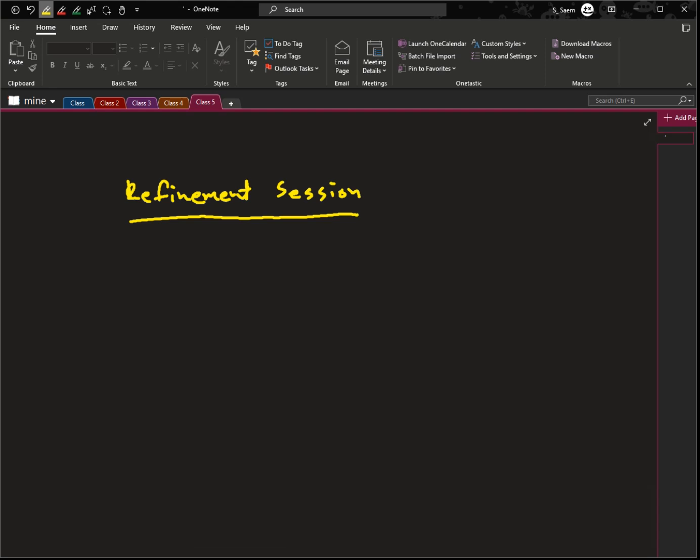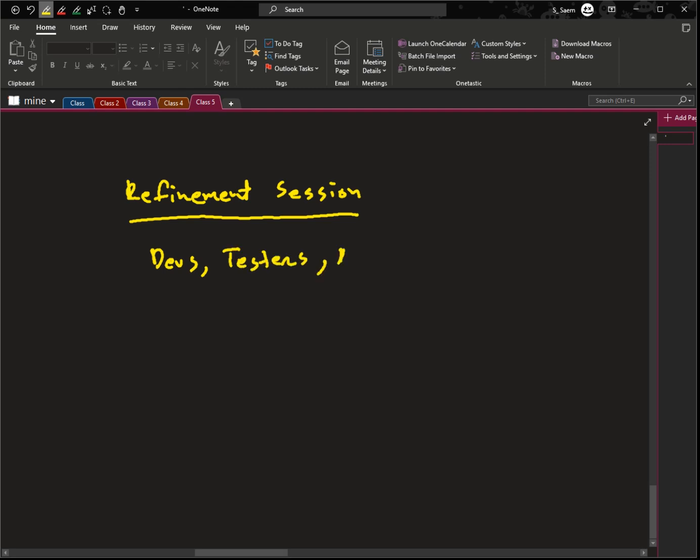Here, the key participants are developers, testers, and architects.